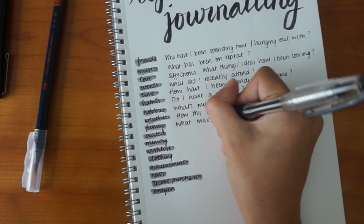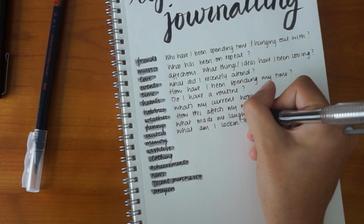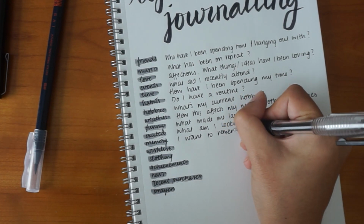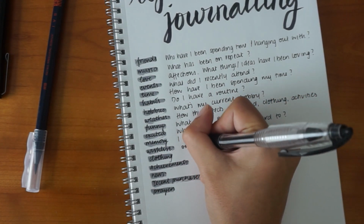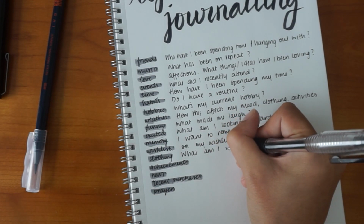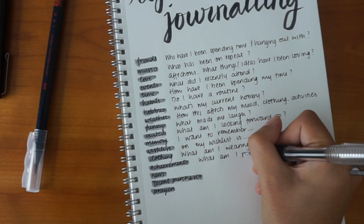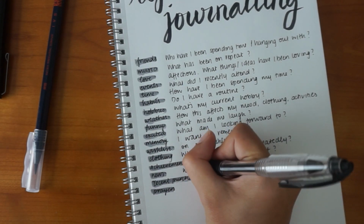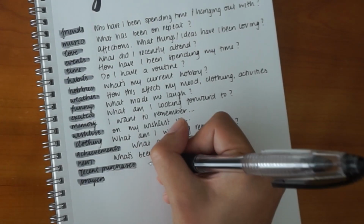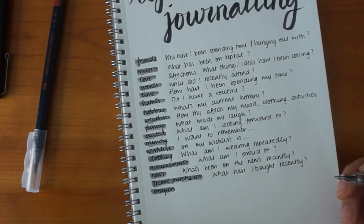I like the heading funny because I like to remember what funny things happened, and excited is like what events that I'm looking forward to, what holiday, what have I got planned. Memory is similar to funny, it's like the things that I want to remember. On my wish list, that keeps changing every now and then because I'm someone who always buys what I need, and so the things on my wish list don't stay for very long. What achievements, it's really important to remember what you are proud of, what you have recently accomplished. I like to have the news as a heading as well because it kind of gives context as to how I'm feeling, and when you look back you kind of remember what things are happening around me.